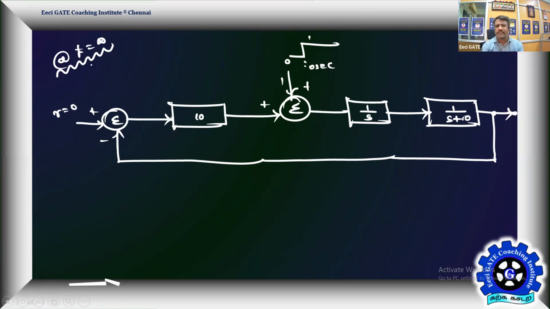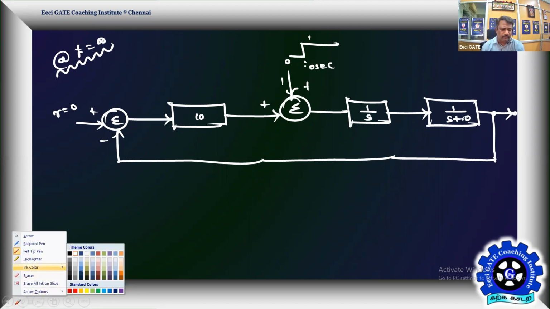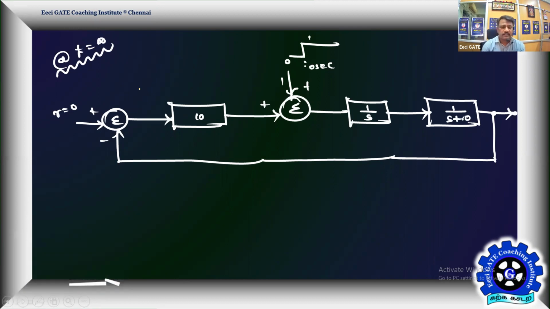Now you are playing at steady state. What you are skipping is the formal way, which is the final value theorem to find the steady state error. What is the steady state value of this signal? That's the question, you need to find only this. So for this, I'm not using the final value theorem. I'm trying to master the given closed loop control system for the disturbance input.